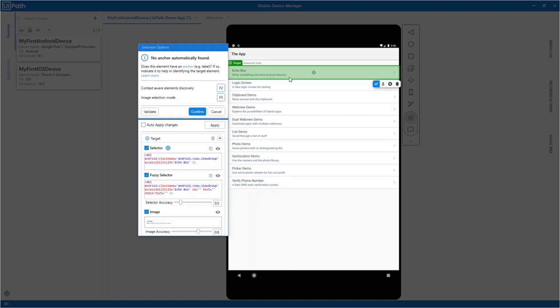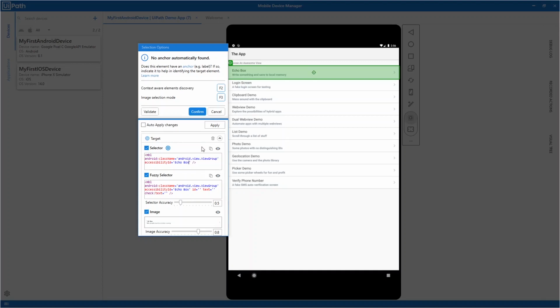A word about the fuzzy selector technology before going further. This aims to accommodate cases in which the selector generated at design time and the one at runtime will not be 100% identical. So, it will try to identify patterns and match them. Think of a typical Google search page, where the term we search is included in the page header. This may create some challenges between design time and runtime, so the fuzzy selector technique may be very handy. The wizard also allows us to edit the generated selectors and save them.